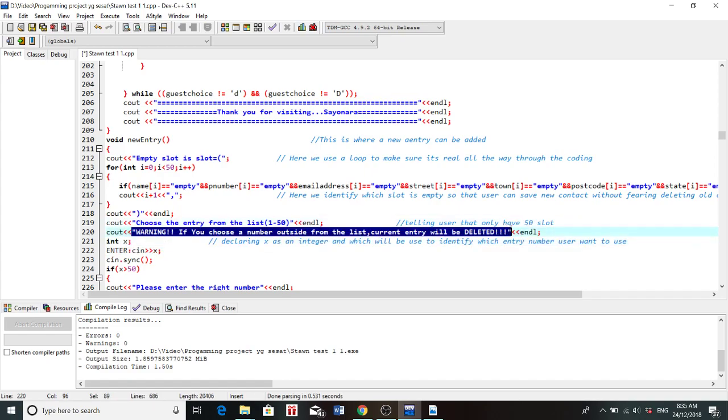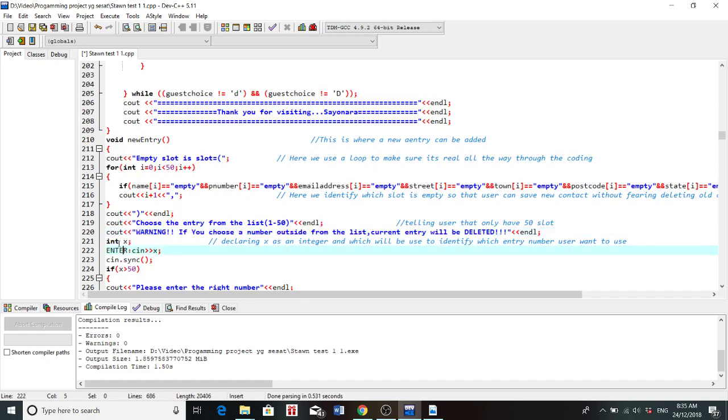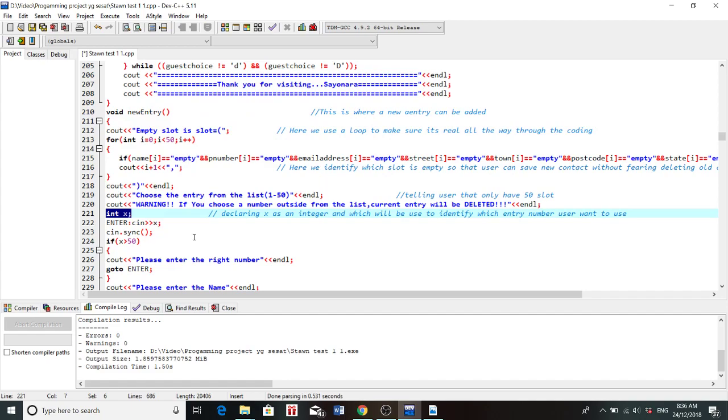This is how our contact book works. So we give the user a warning so that this cannot happen. So here we declare an X, which is an integer, to choose which entry he wants. So we have a total of 50 entries. So X will be the entry that the user can choose.